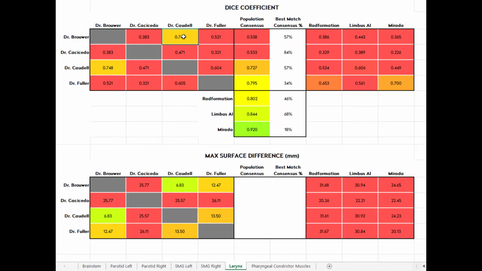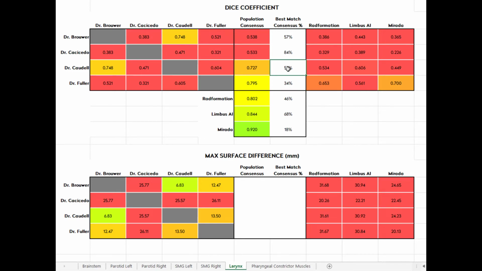So was their training similar? They have the same opinions. It's pretty interesting. We also see some bright things here where the consensus, really high consensus with Dr. Fuller and Dr. Caudel, again, relative. So those two are definitely brighter. So that's interesting. That might lead you to believe that the population in general is doing it a little bit more like Jimmy and Dave were. I don't know. But again, these agreements were at totally different percentages. So forget what I just said.